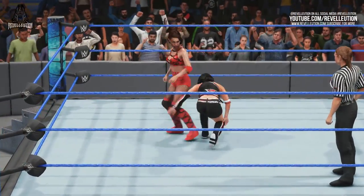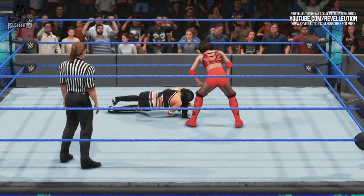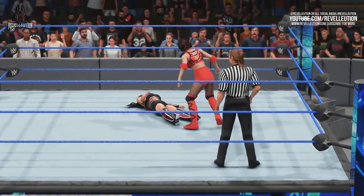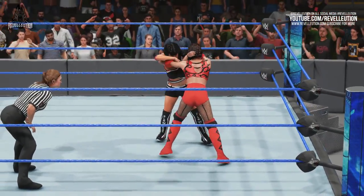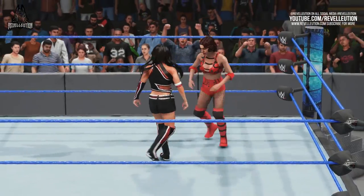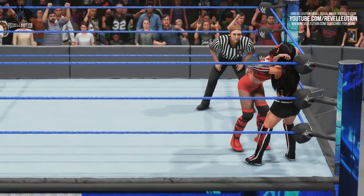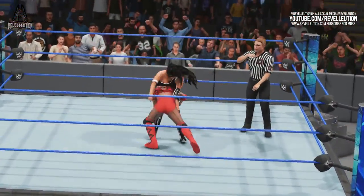Look at this. And she comes up short. If you're gonna leave your feet, you gotta make sure you're gonna land the move. She's licking her chops. She reverses out of it. And not a second too soon. Close call there. Oh man, she's rolling now. She's countering nicely now. Yeah, a second ago, she was almost done. Look at her go. Clubbing blow to the back. She dodges that one. Dominating shoulder tackle.